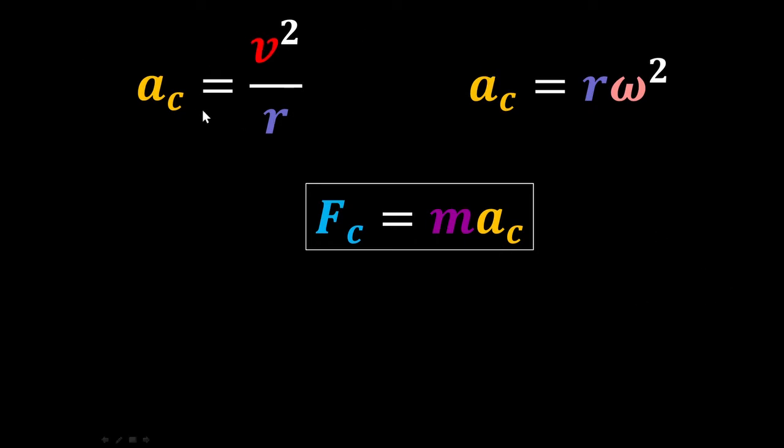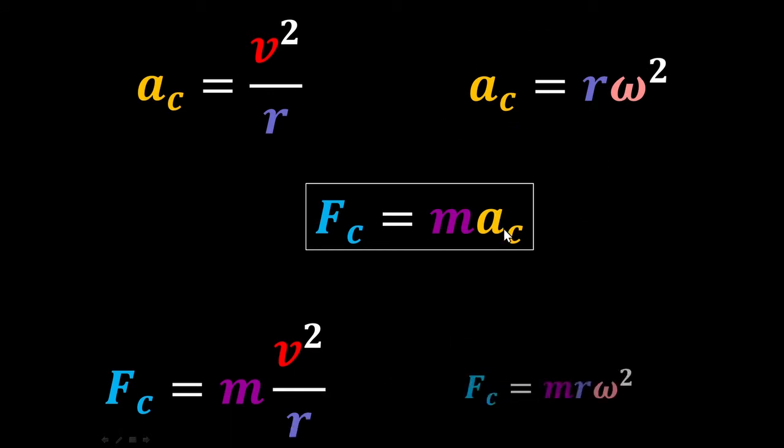And then if I just substitute this equation in for here, we get the centripetal force is mv squared over r. And if I substitute this equation in for here, we get the centripetal force is m r omega squared. All right, let me just pause there because we're going to now start to use these equations. I developed them in the previous video and looked at them conceptually, but now we're going to use these equations.